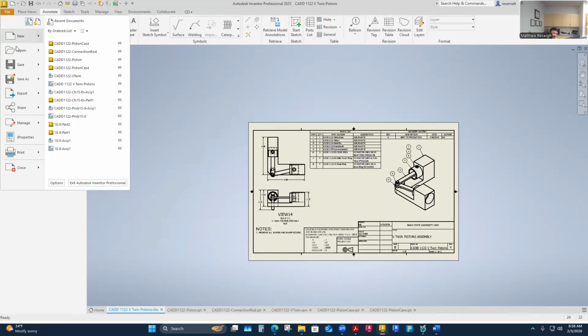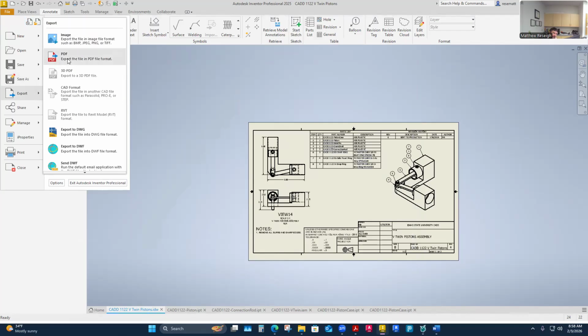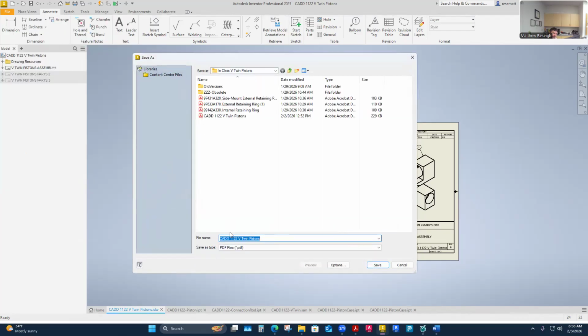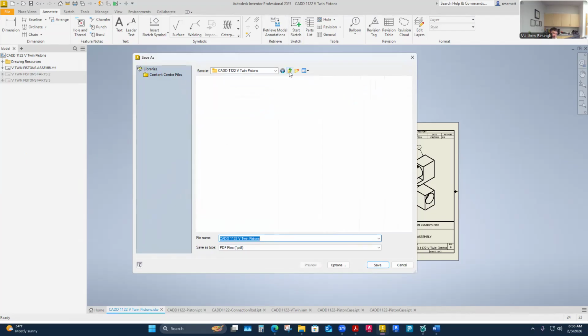Let me do that again. File, export to PDF. I'm actually looking in the folder where I'm going to save it. So right now you can choose a different folder, wherever you want to save it. I keep my PDFs the same name as my drawing file name specifically, so that in any file folder structure I should have the Inventor drawing right next to the PDF. If you keep them the same name, that's how you can keep them in the same folder, and they'll generally be right by each other. So that is the name of mine.